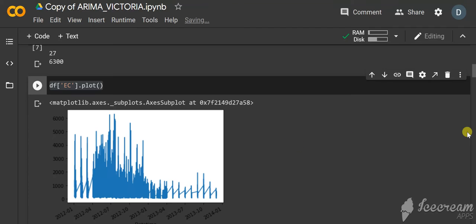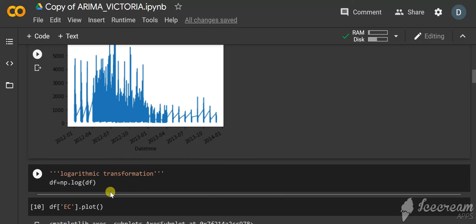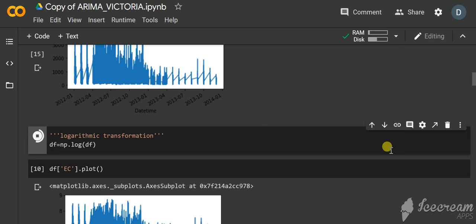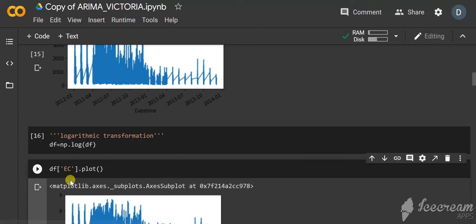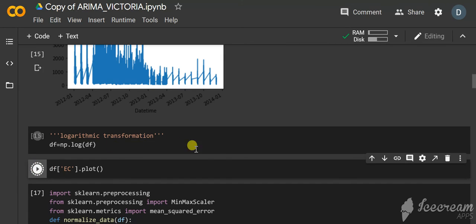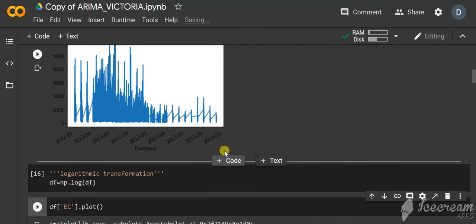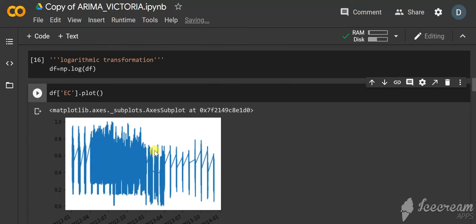We are going to perform one of the easiest and basic transformations, the logarithmic transformation, over this time series, like this. Using numpy, I'm going to call the log function over the dataset df, and then assign it to the df variable again. I run this cell, and when I plot the graph again, you can see the difference. Here in this graph the data was skewed towards the left, and here it is comparatively evenly distributed, right?